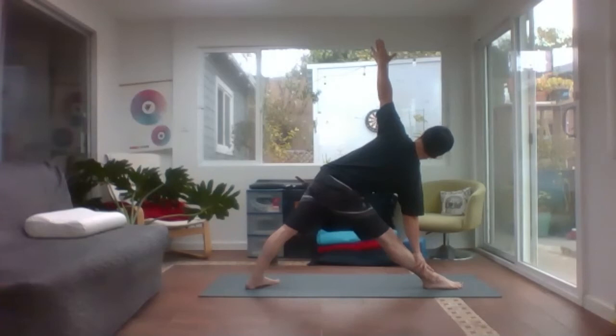Breathe. Soften the top left ribs down into the right. So you actually start to bottom out to that right side and getting a little bit more space and length. So you're aiming towards equal length through right and left sides of the body. Or the torso, I should say.